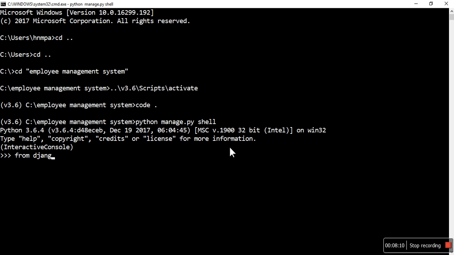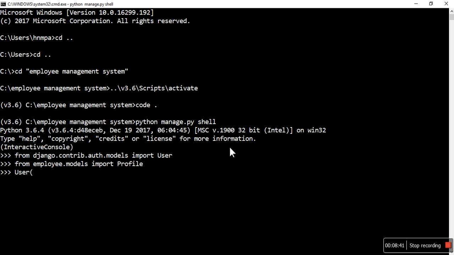From django.contrib.auth.models import User, right? And from, not Django, but what is our application name? Employee, right? From employee.models import Profile.